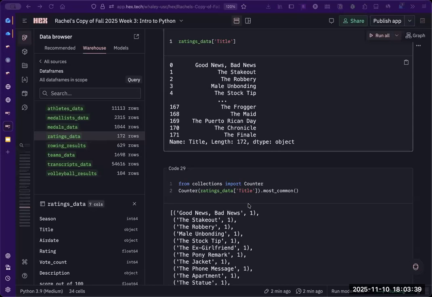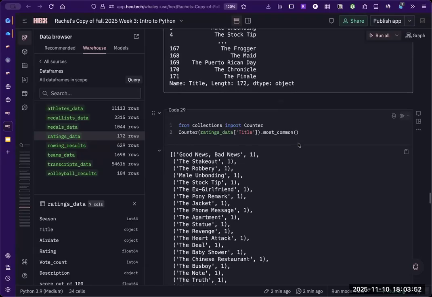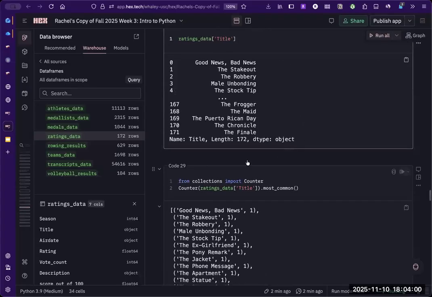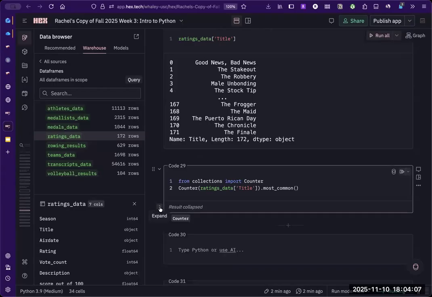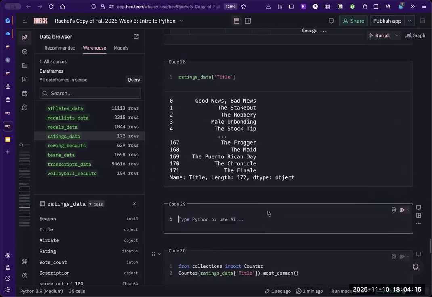Okay. So we are going to do some other functions on our title data. Okay, so our titles are obviously strings, right? They're not numbers. So the functions we were doing before, we were multiplying, adding together, right? We're not going to do that, but we're going to apply some other methods to our title data. I'm going to put this up here. Once you've gotten a long result, you can collapse it here if you don't want to have to scroll. Okay. All right, so we are going to use a couple of other methods here.